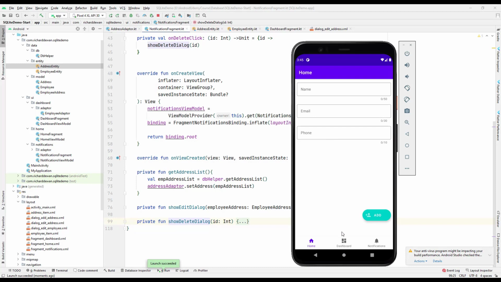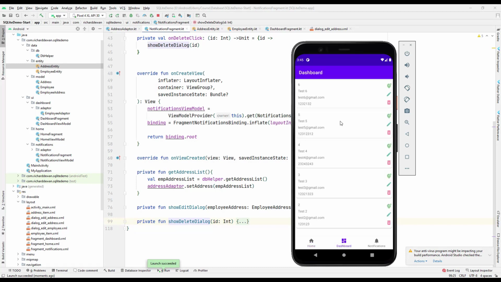So if I go to the dashboard over here, we have some records already, which are the records for the employee. So let us add, I think if I go to the notification, this is an address list. So we have an address for 2, 3, and 4. So we need to add some, okay, let us add for the employee test 5.